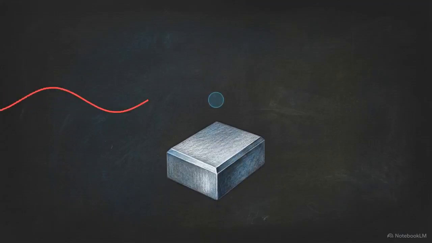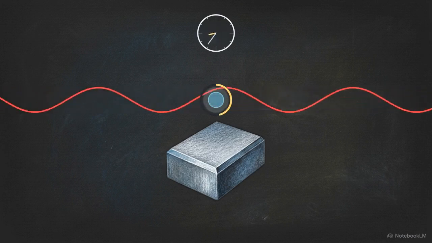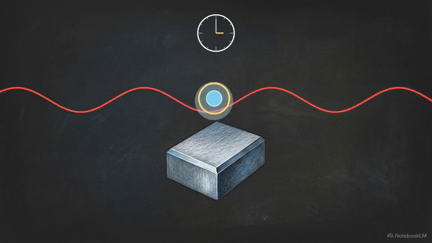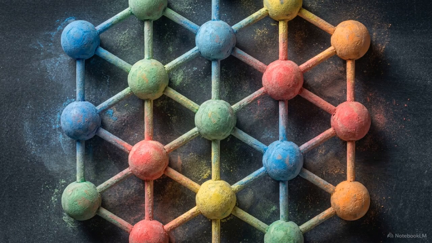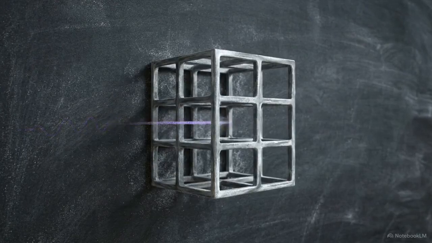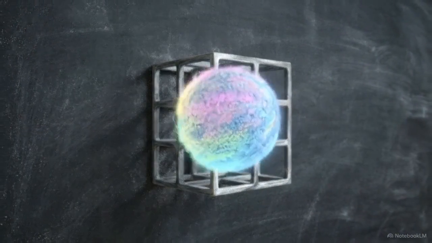If energy is distributed continuously across a wave, any color of light should eventually deliver enough energy to free an electron, provided the beam is bright enough or shines long enough. Moreover, there was no accumulation period. As long as the frequency was above the threshold, electrons ejected instantaneously, within a billionth of a second, regardless of how incredibly dim the incident light was.